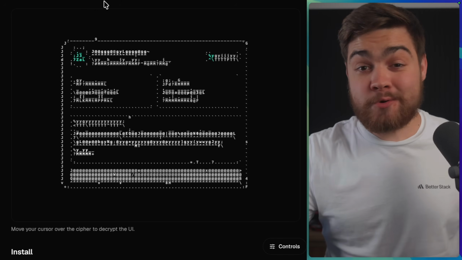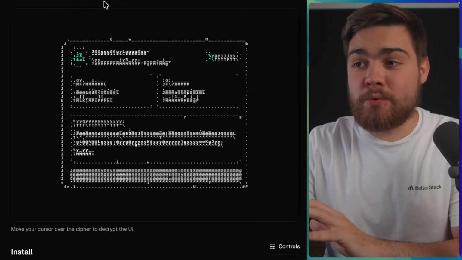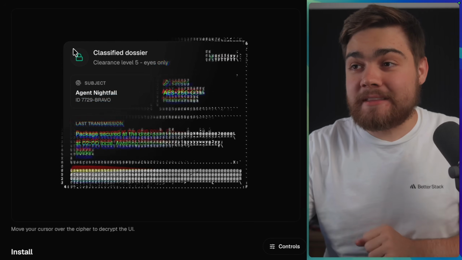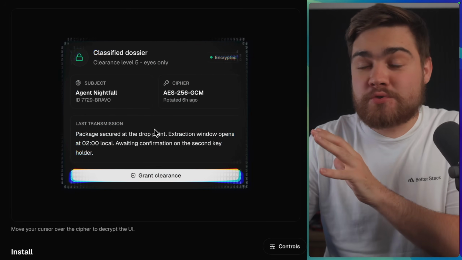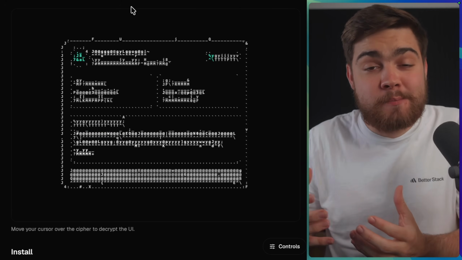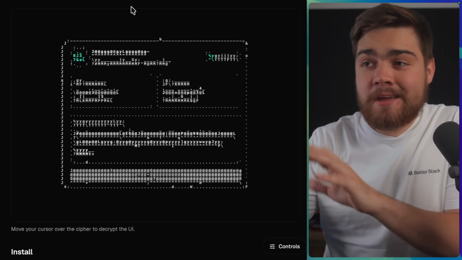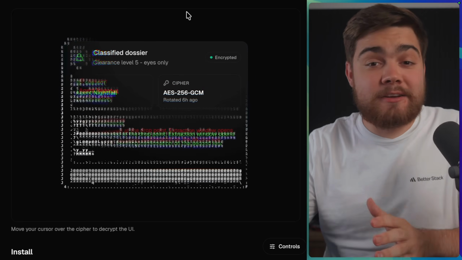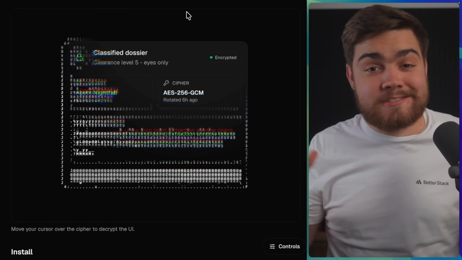The first one is this decrypt reveal component. I just think it's a super cool effect how it can actually take the underlying component and then make it ASCII scrambled like this, and as you hover over, it reveals what the actual component is. I can actually see using this when you have a one-time secret pop-up, you have that one time to copy it. You could have a cool effect like this, so when they hover over it, they can copy the key underneath and then go away. I just think that'd be a really cool place to use this effect.